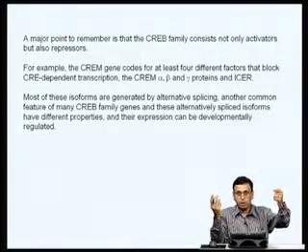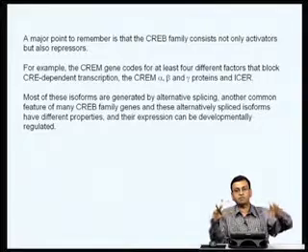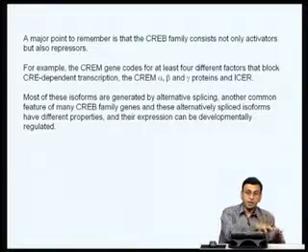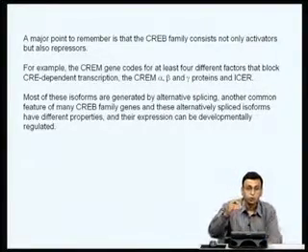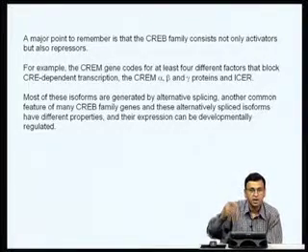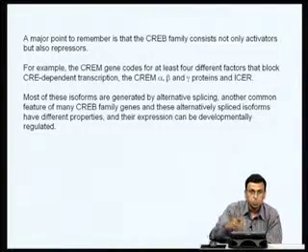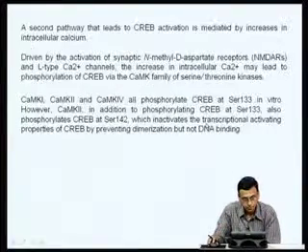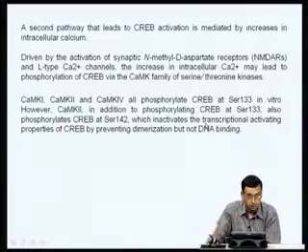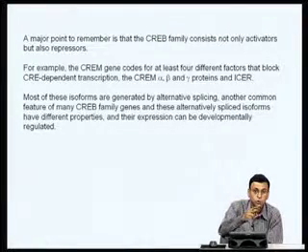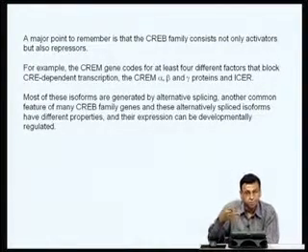So, from a single gene by alternate splicing, many variants of a transcription factor are synthesized, and some of these variants function as positive regulators, some as negative regulators. So, you can see one gene, one protein is not the rule anymore. By mechanisms like alternate splicing, one gene can give rise to many proteins, and these proteins can have quite opposite functions. Some of them can act as activators of gene expression, some of them can function as negative regulators of gene expression. Not only alternate splicing, I also told you that by utilizing two different promoters, either P1 or P2, you can generate different kinds of variants of the CREM proteins.